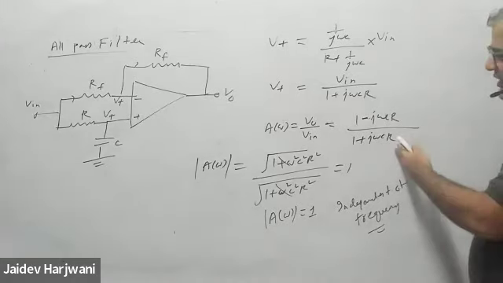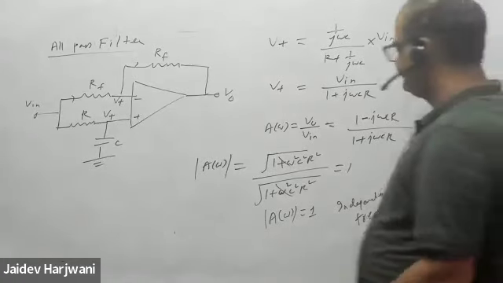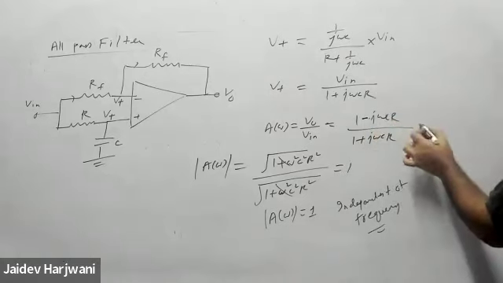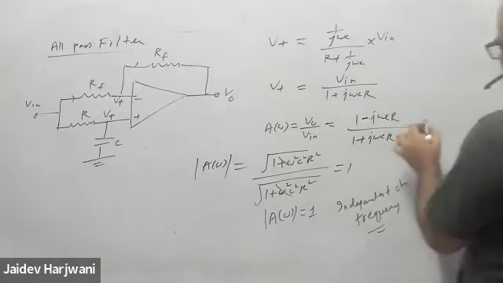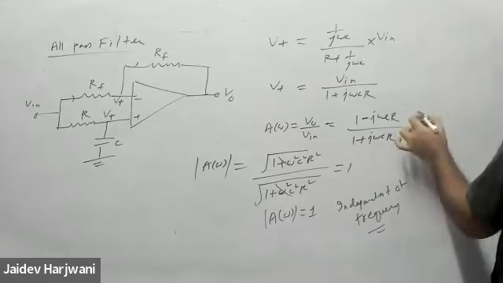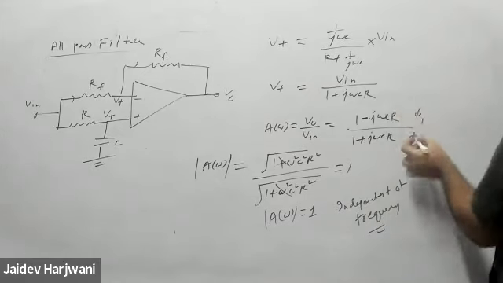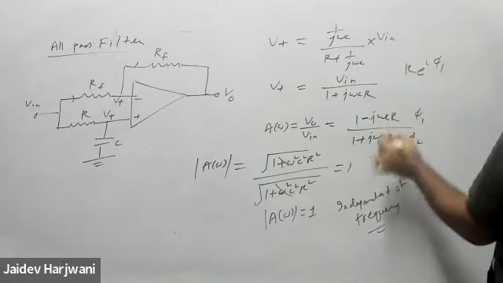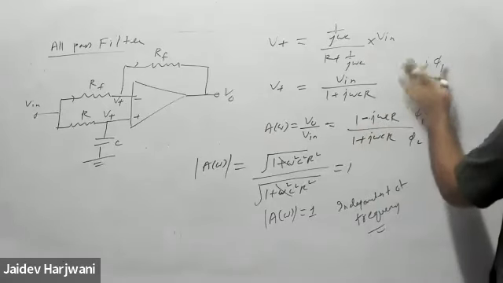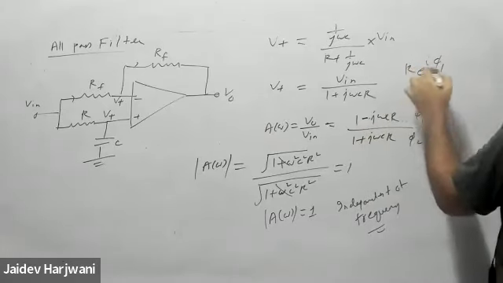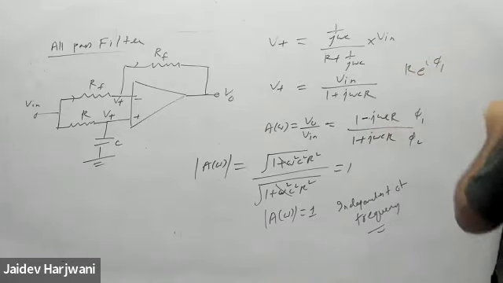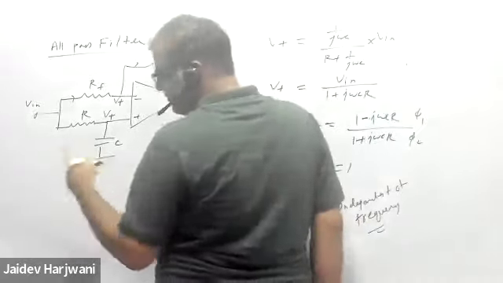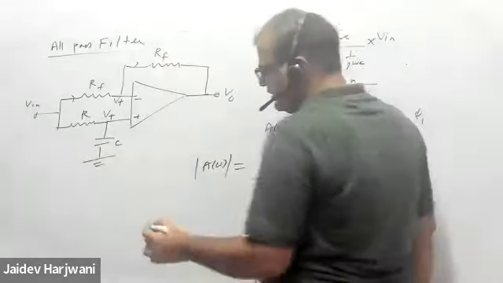Now you can write the phase. What is the phase of this all pass filter? ऊपर का phase phi 1, this is phi 2. Phi 1, phi 2 means I can write this as a magnitude into e power j phi 1, and this as a magnitude into e power j phi 2. And the division will be e power j (phi 1 minus phi 2). Just understand this one time. This is very useful. Finding the phase is very useful क्योंकि बहुत से क्वेश्चंस एग्जाम में आते हैं.